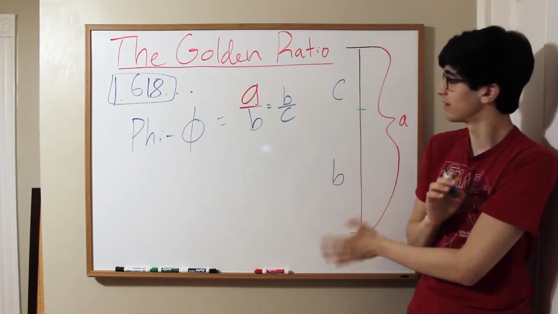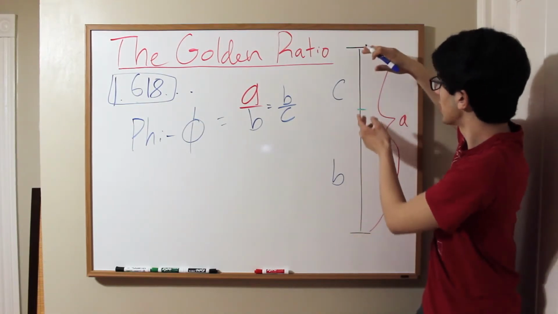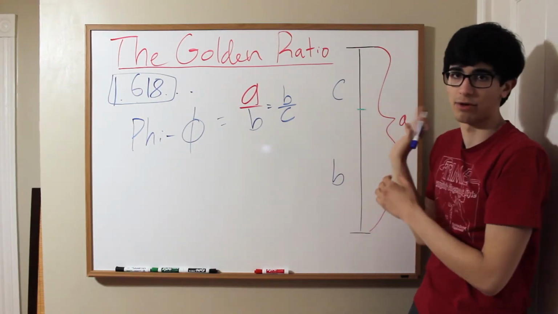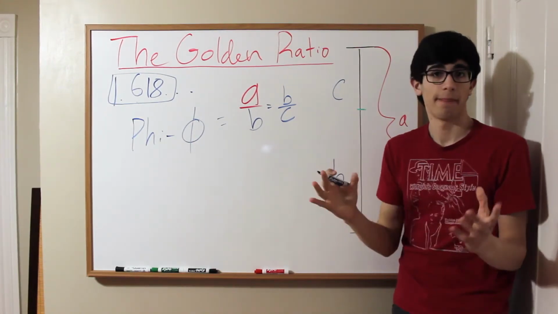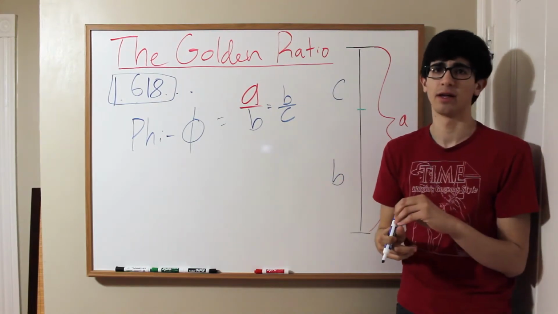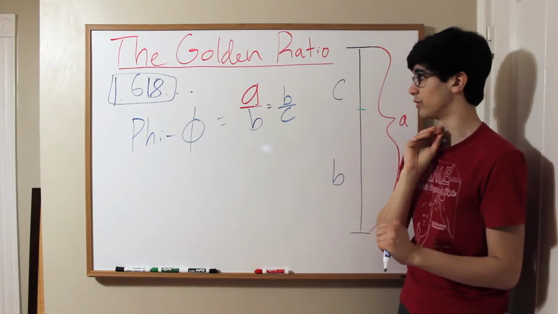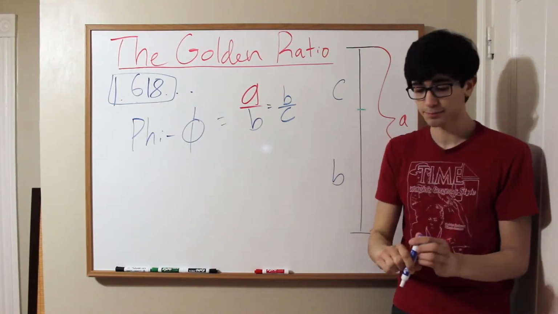How you can split a segment so that you have the golden ratio inside of it and the same ratio outside. Inside ratio matches the outside ratio. That by itself is a pretty cool concept, but it's very difficult to understand, and it doesn't really mean much until we're able to apply and calculate it, right?